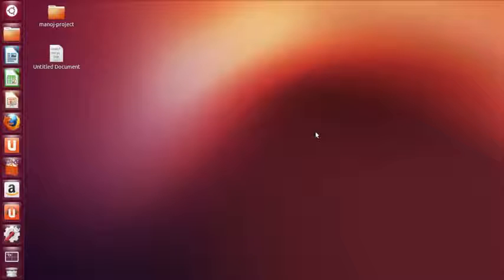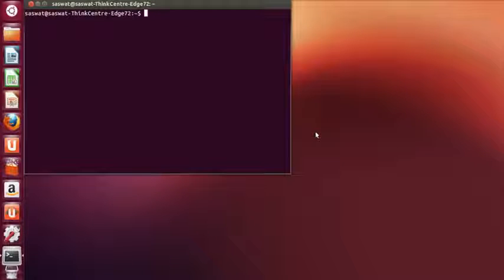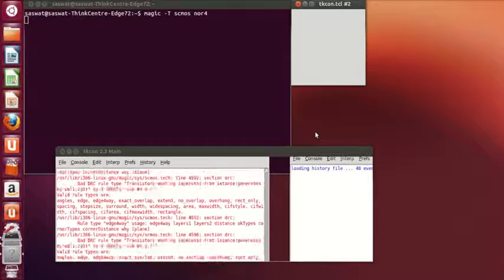Now we will learn how to draw the layout of a NOR gate without using the commands. So certainly we will use the toolbar window of the layout. So open the terminal window, Ctrl Alt T, then type magic -T SCMOS NAND 4. So it should be NOR 4, since we'll design the layout of a NOR gate. Press enter.